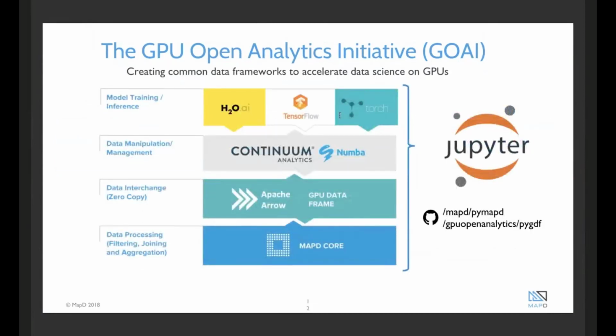the GoAI initiative was started. It's the GPU Open Analytics Initiative, and MapD is a founding member of that with other companies. The first project created a GPU data frame, or GDF.